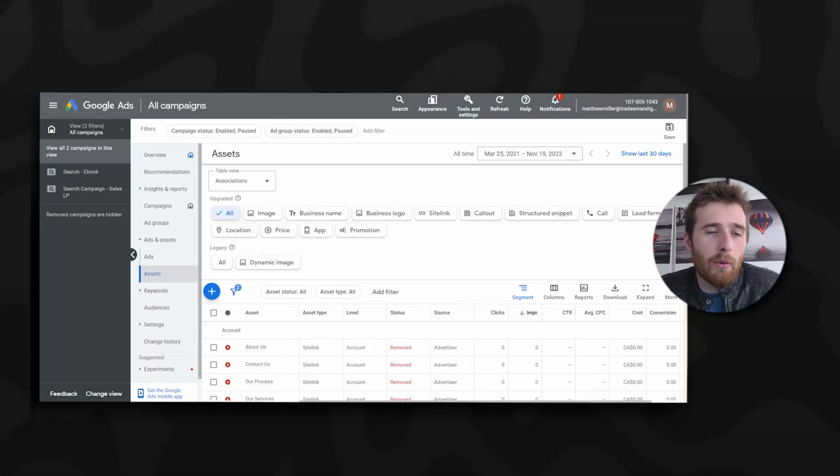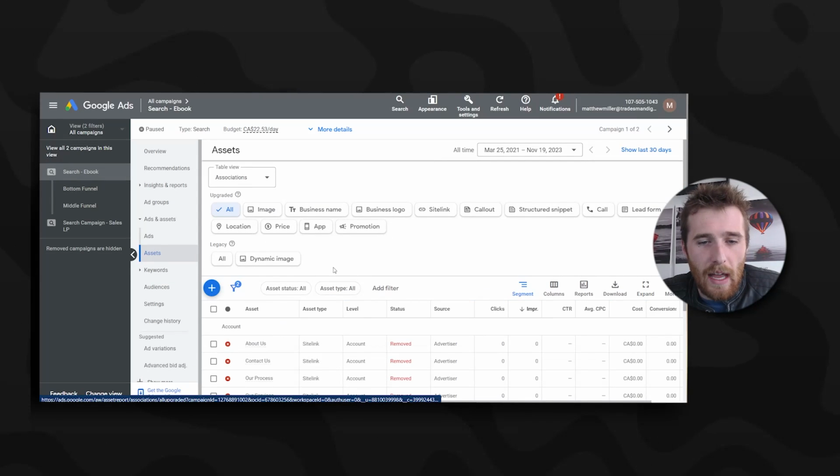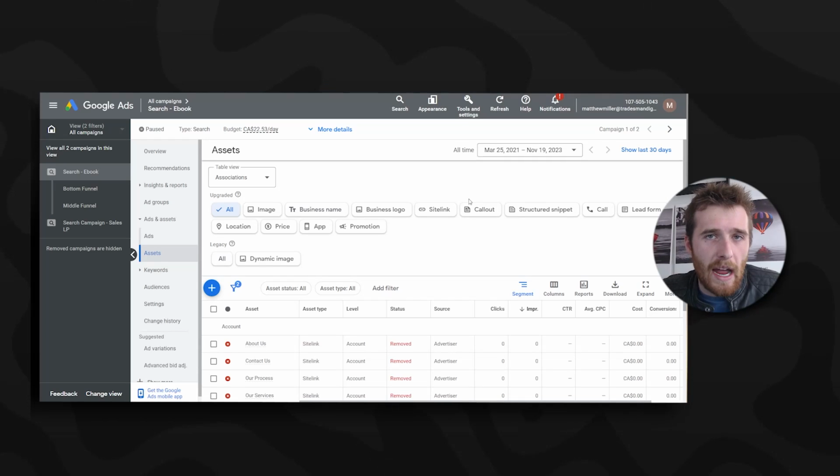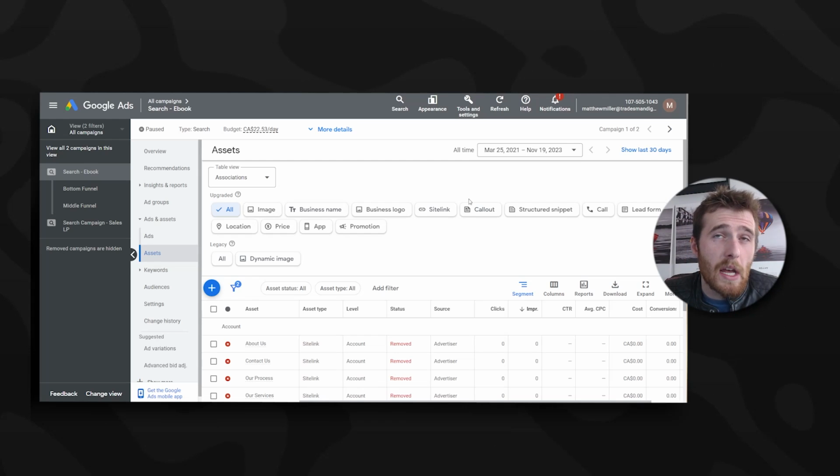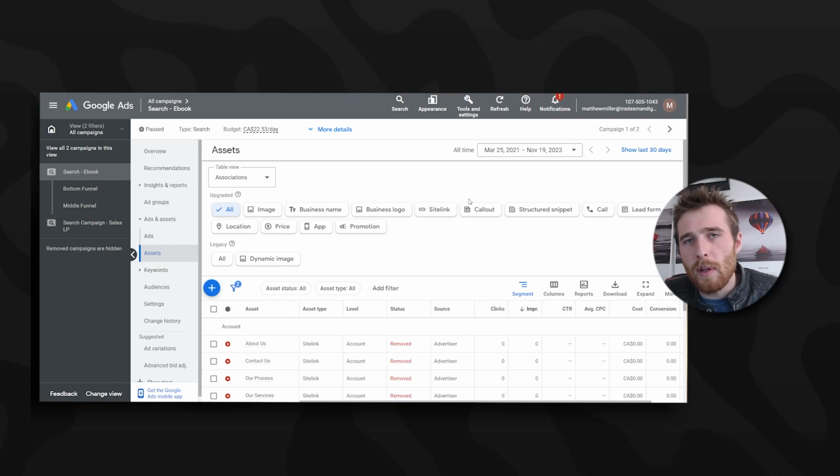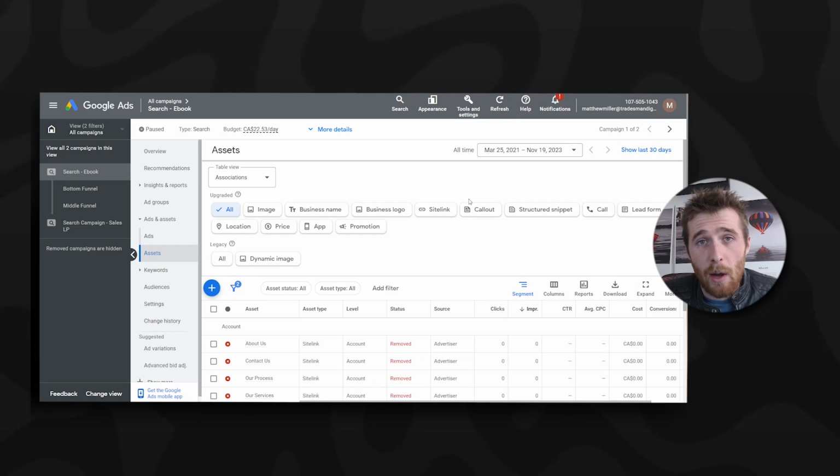Now to start off, let us go to our actual Google Ads account. What I would recommend doing is clicking on one of your campaigns here and then looking at the assets. Sometimes people will have their assets at the account level. I don't love doing this at the account level because if you have multiple campaigns targeting different things, it'll get a little messy and it's not always the best. I prefer doing the actual extensions at the campaign level. That way, if we have a campaign that's doing snow plowing and then we have one that does pool installation later in the year, those assets aren't trying to cross over, they stay separated.